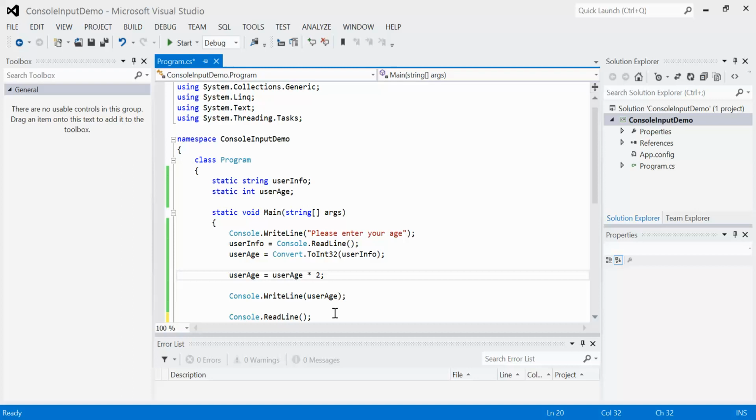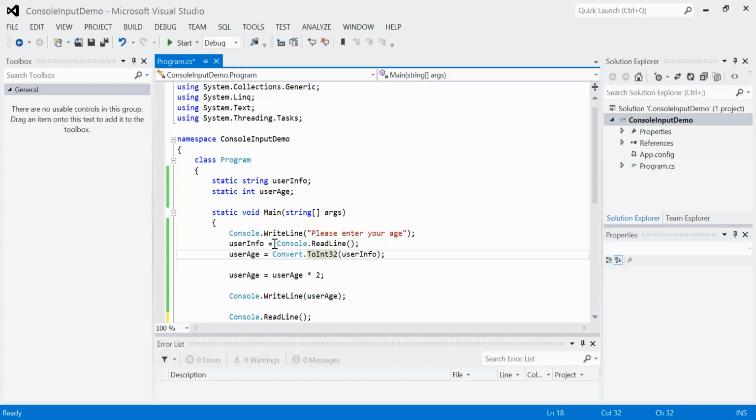Now in the previous demo we showed how we could actually combine a few of these lines to get rid of extra stuff, and the way we do this is that we understand the fact that the user info is not anything more than a temporary storage container that we don't actually need. We can combine a few of the steps and remove that requirement in the first place. So what we're actually going to do here is, rather than say user info equals console.readLine and then convert the user info into an integer, we're going to combine these two steps.